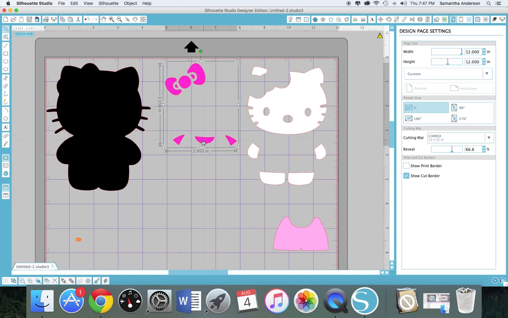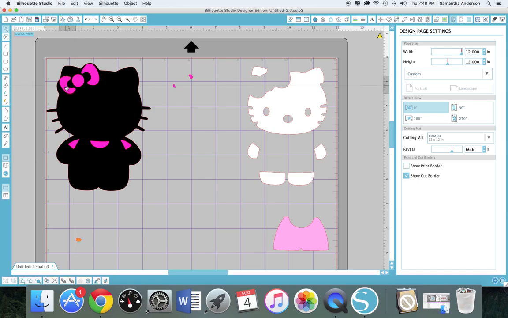Just use these measurements. That's much easier. Now, if you want to save space on your mat, you could ungroup them. I like to keep these little pieces together if I can, but you don't have to. Once you cut it out of your vinyl and weed it, you could easily do it one little piece at a time and layer it just like that.